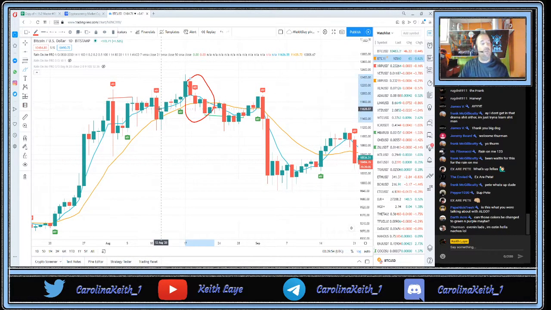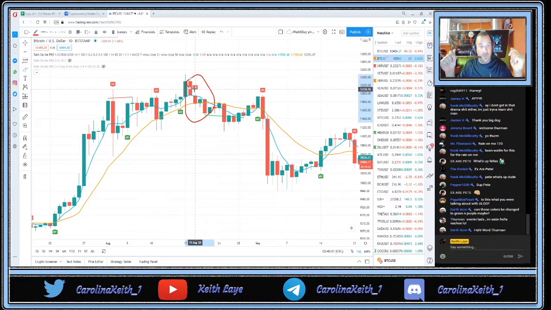Now, the OSCU indicator that we have would have told you that when the 8 crosses the 21, that's a purple cross, that's a bad cross, you need to get out, okay? That's the whole purpose of the OSCU indicator. It's a bearish cross. When the 8 crosses the 21 down, you get out. This warned us that that was happening, okay? So this indicator would have popped up and told us, hey, it's time to go. Are you going to listen, or are you going to stick around and be a dummy, okay?